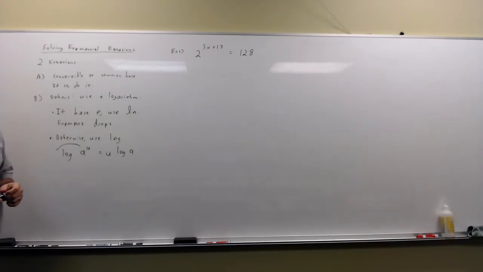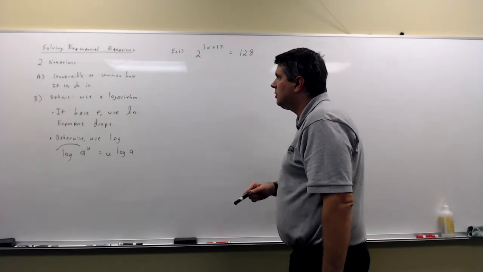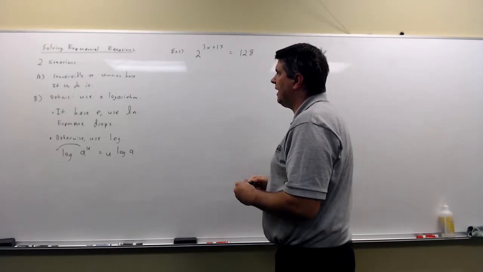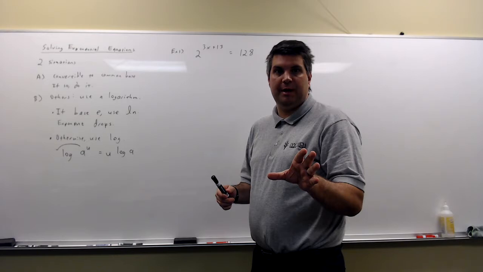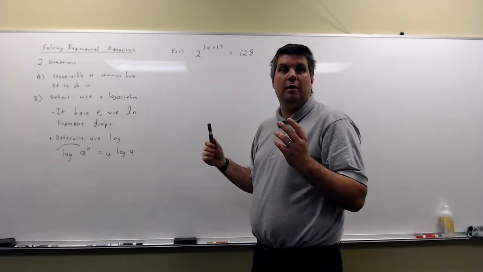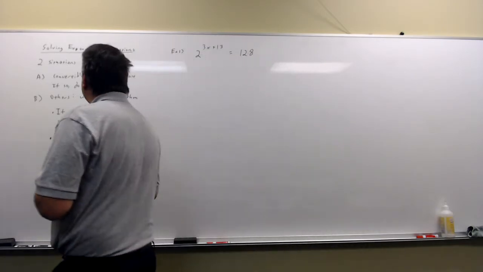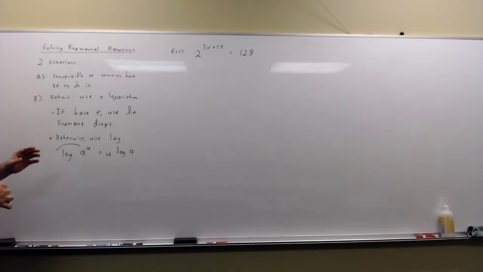I'm going to be solving some exponential equations today. There are two situations involved with exponential equations. In an exponential equation, the variable is in the exponent, or variables are in exponents in more advanced cases, super advanced cases. There are two situations: some are convertible to a common base, and others are not convertible to a common base.